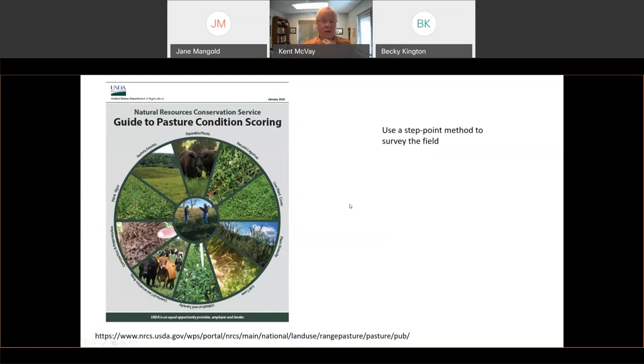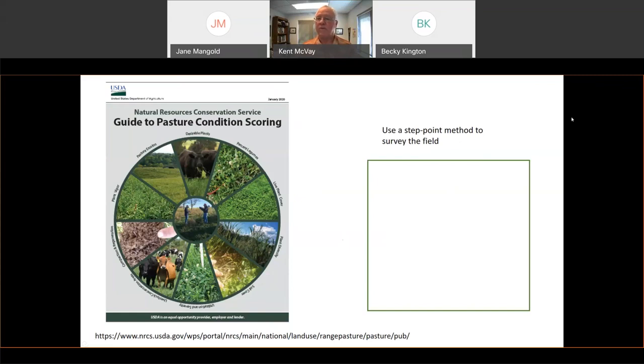So the way to do this is you use a step point survey of the field, or they recommend using a step point survey. So assume this box is the field, or maybe it's just an area of the field that you're wanting to redo or evaluate. Draw a transect across that field. And so you want to make an unbiased survey of what's out there. And so basically you set up a rule and you follow this rule to get from one side of the field to the other. And there may be several transects required to do it.